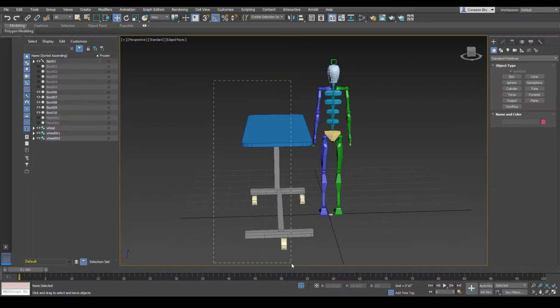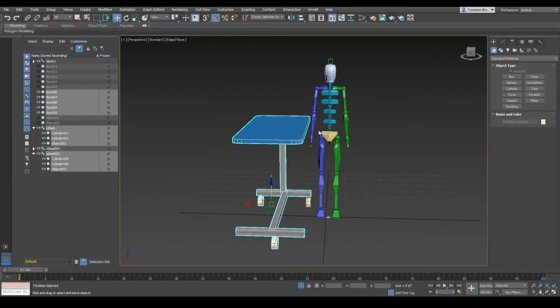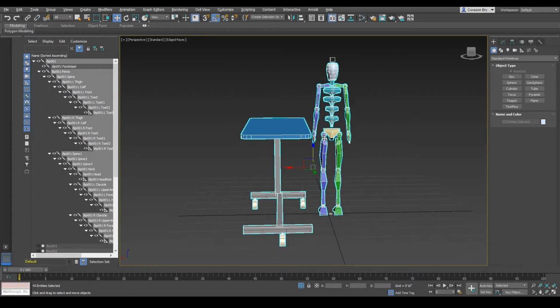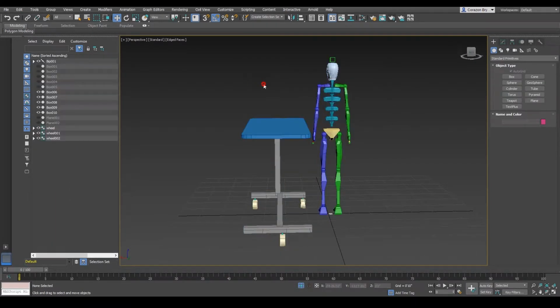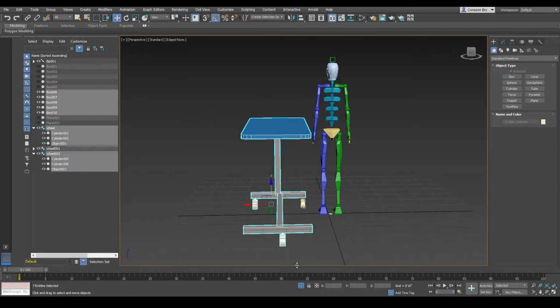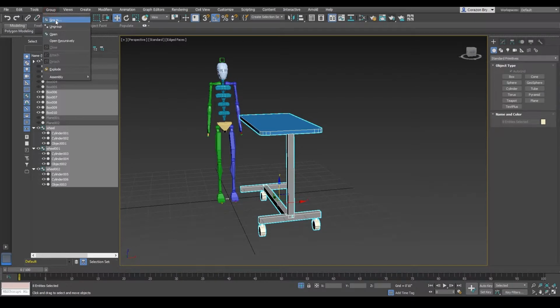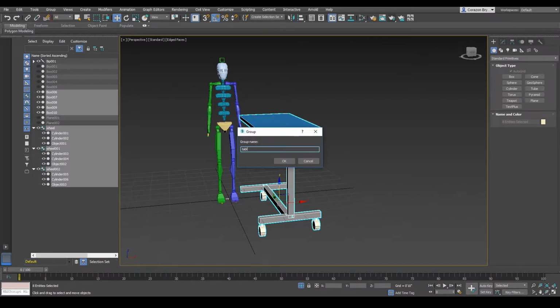So select everything. Make sure you don't select any part of the skeletal system. If you accidentally select part of the skeletal system, just click off in the background, or you could hold the Alt key to deselect. Okay, so now let's go ahead and group the table as a whole.